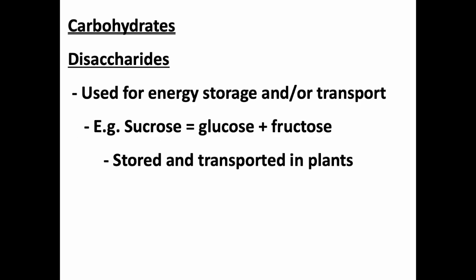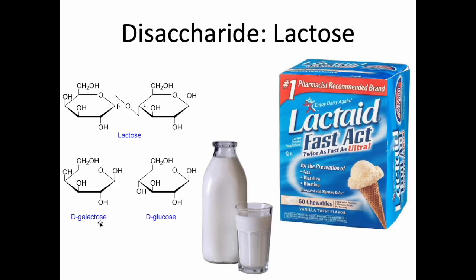And to give one more example of a disaccharide, again, there are dozens of different monosaccharides and disaccharides. I'm only giving a couple examples of each. Another example of a disaccharide outside of plants, I want to give an animal example, is the disaccharide lactose. So, you've got galactose, a monosaccharide, glucose, a monosaccharide. There's the glycosidic bond forming this disaccharide called lactose. This is also used essentially for energy transport, from mother to offspring here in breast milk.